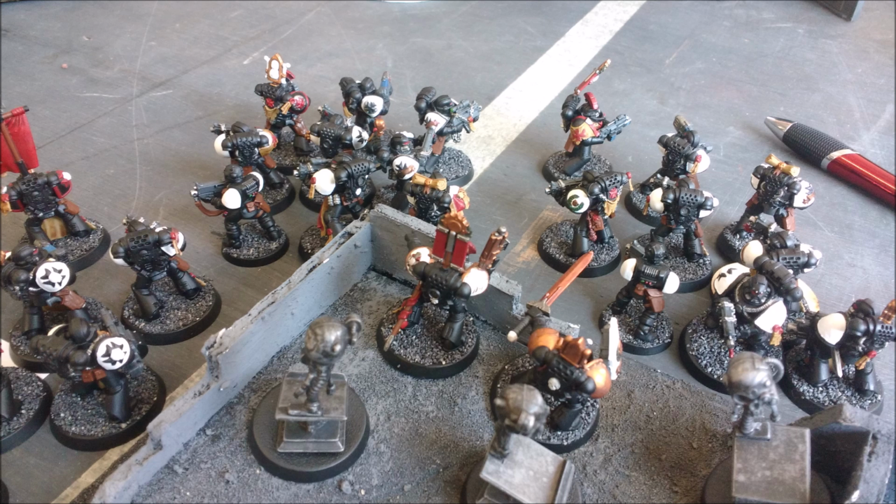Now, that's one unique thing about the Templars. The second unique thing about the Crusader Squad is that it can take a power weapon on a non-sergeant model. Your sergeants are called Sword Brothers. So they've got all these cool names: Initiates, Neophytes, Sword Brothers. That's the main reason you want to take these things.